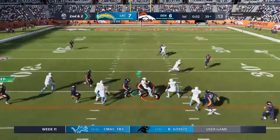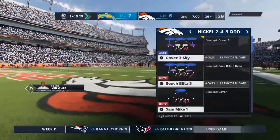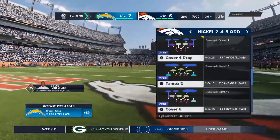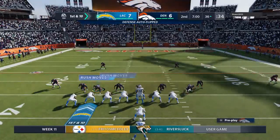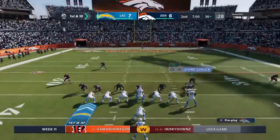Herbert will give this one to Ekeler. And here he'll be brought down a little shy of the 35 at the 36. 4 yards the pickup, first down. Ekeler, of course, the Chargers' #1 running back this year now that Melvin Gordon is on the opposite sideline with the Broncos. But even with those two backs, the Chargers 28th in the NFL in rushing in 2019.